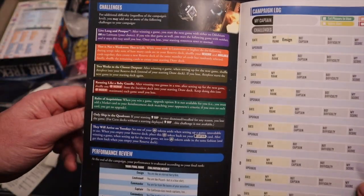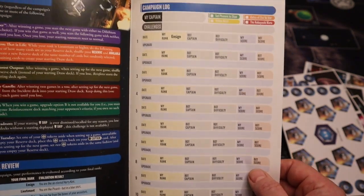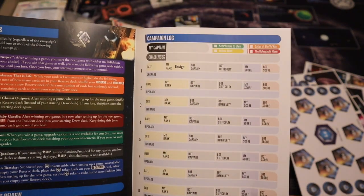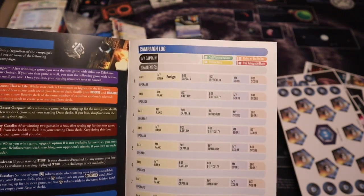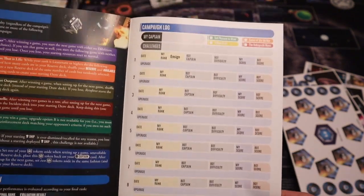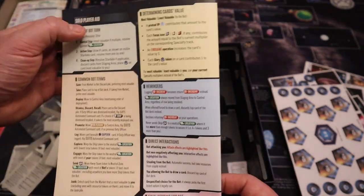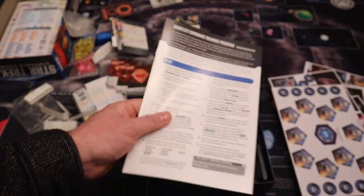And then it's also got challenges for you to do. And there we go, we've got a campaign log. Definitely missed a trick there. Why would you call it campaign log? Surely captain's log would have been far better. That just feels like an obvious omission. Who knows? Okay, so that is what you get, and there we go, Solo Player Aid.